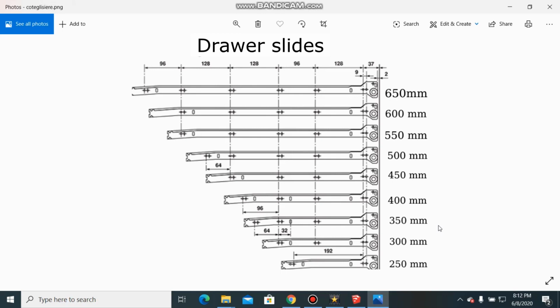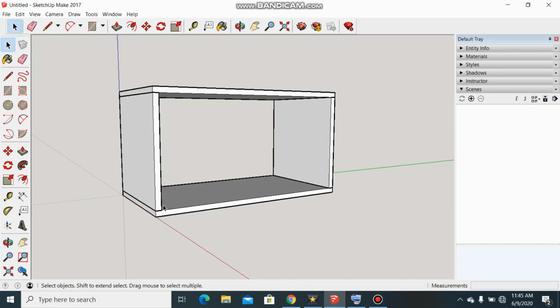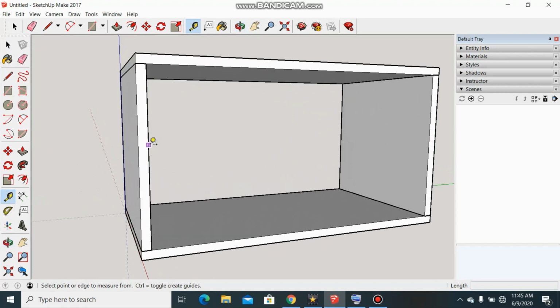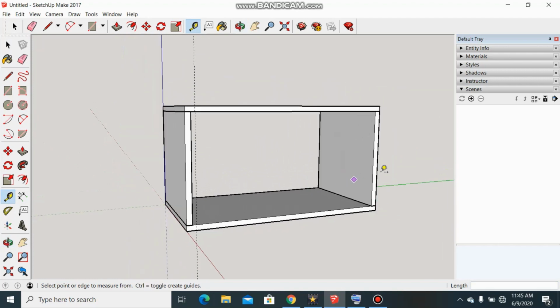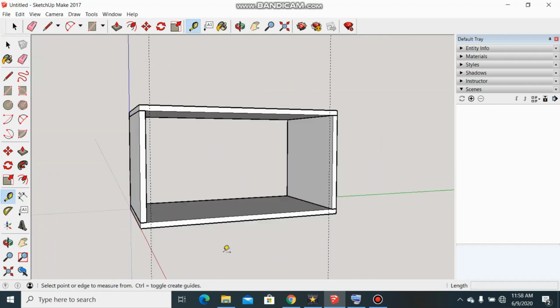Returning to our furniture body, I will start with the necessary dimensions for the drawer's construction on the length. This length is obtained by subtracting the value of 26 mm from the interior distance of the body. To do this, I use the tape tool, go to the inner edge of the left plate and type 13 mm, half of 26 mm. I do the same thing starting from the inner edge of the right side panel and type 13 mm. This way I obtain two guidelines that will help me define the length of the drawer accurately.